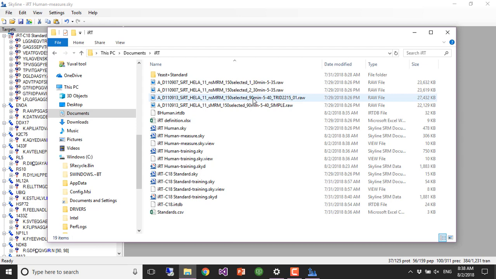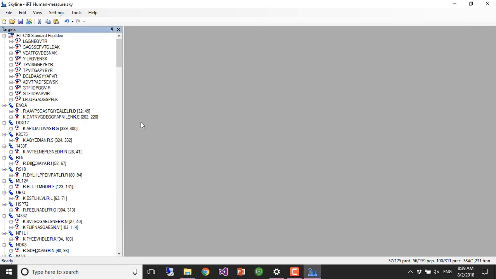And I think the training data looks big. Huh. Well, we'll try it. Anyway, so we're going to import this TRID raw, which should just have a measurement of our peptides on a 90-minute gradient.